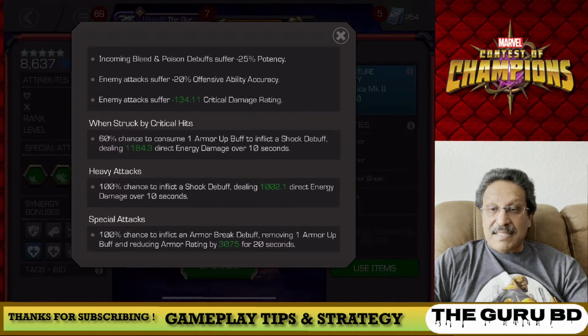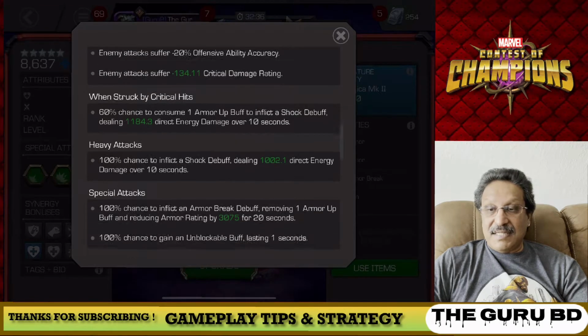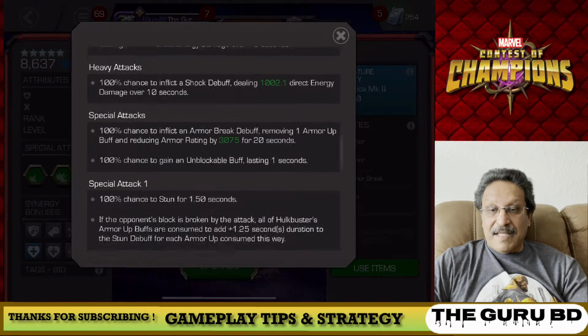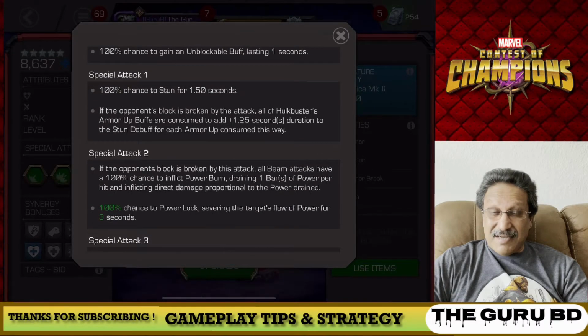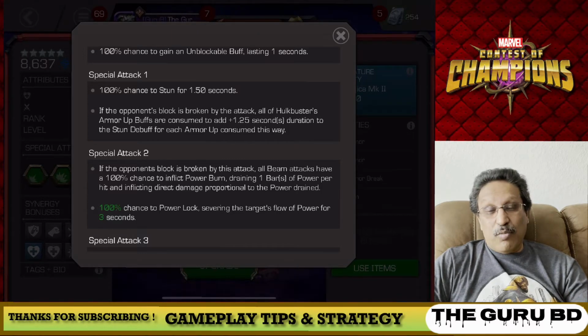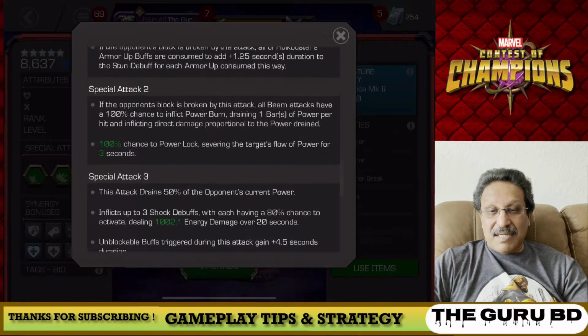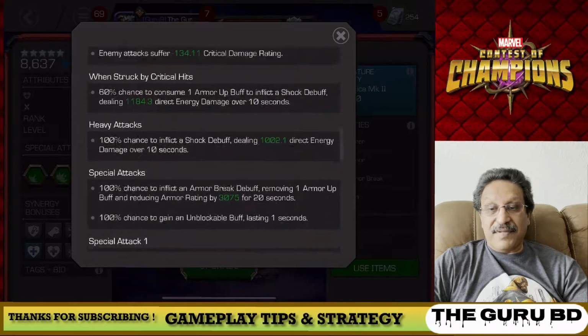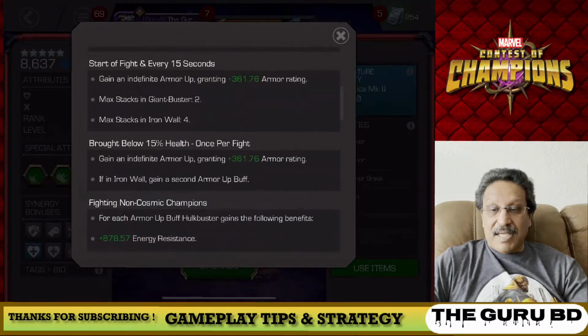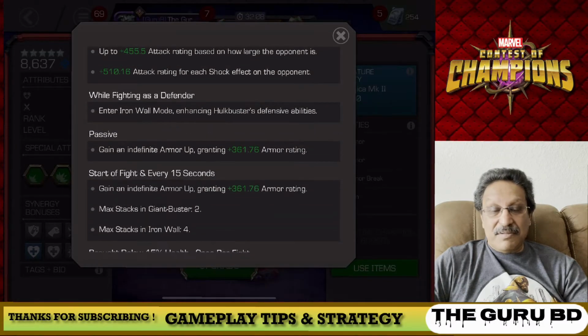But what makes this Hulkbuster devastating is his attacks. His special attacks are unblockable. That's right, unblockable. He has a heavy that shocks, and then you chain that in with an SP1 that is unblockable, and you can go all day doing damage with this Hulkbuster. SP3, unblockable, with buffs triggered during the firing of the SP3 as well. So again, this guy is an absolute beast.